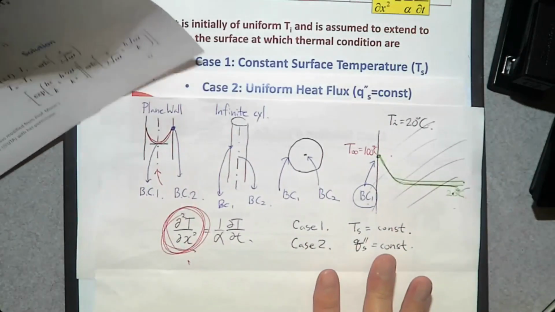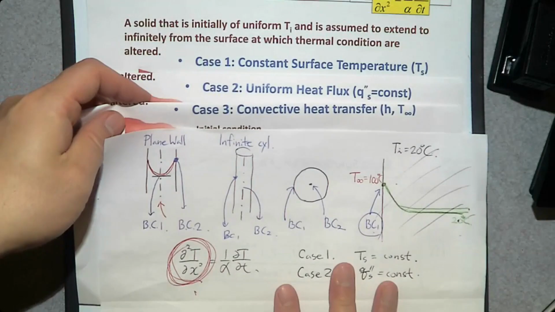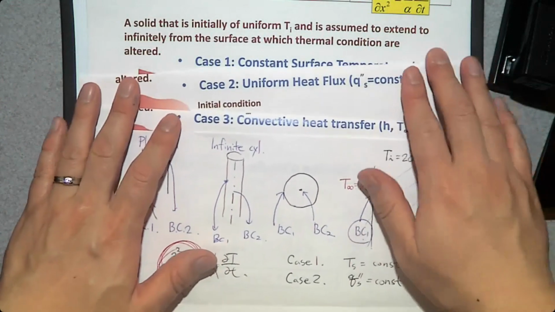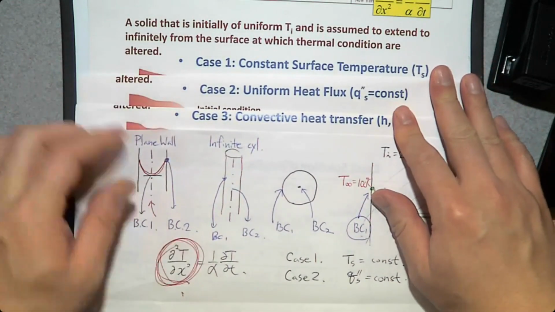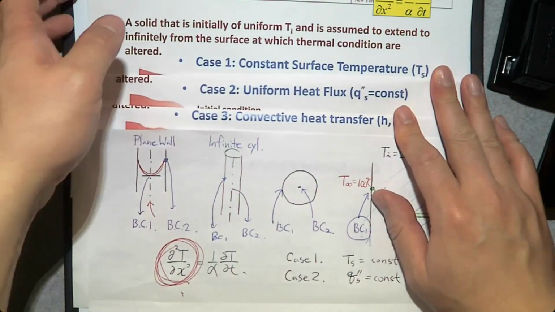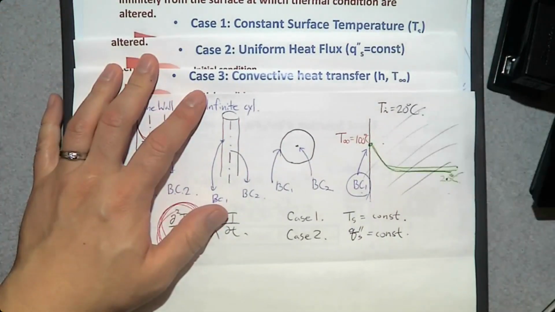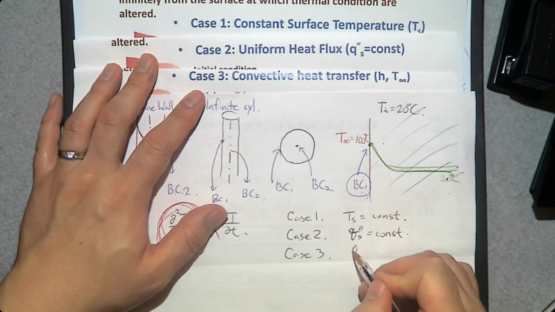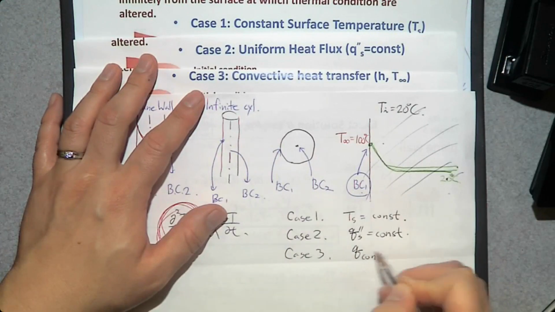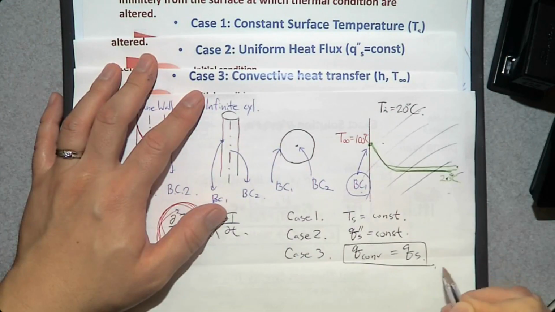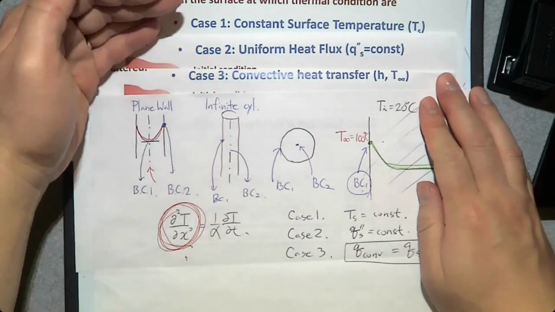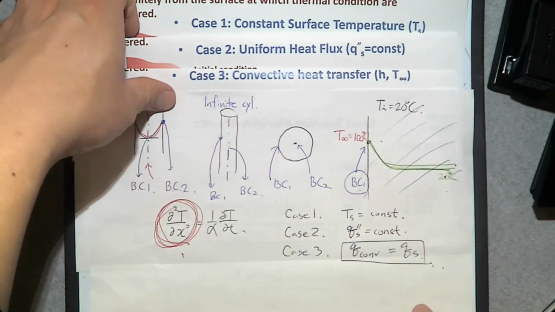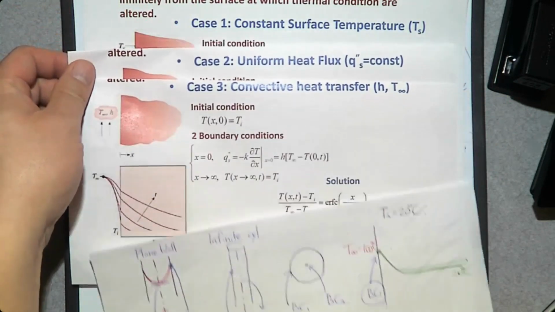Or case number 3, the surface is not at constant temperature or constant surface heat flux. So we assume that convection takes place at the surface. Case number 3. That's a convection heat transfer. Q by convection, that is what happens at the surface. So depending on each case, we have solutions available.